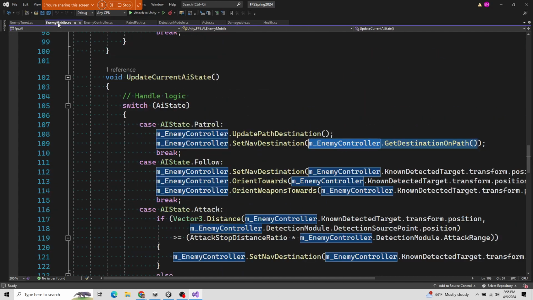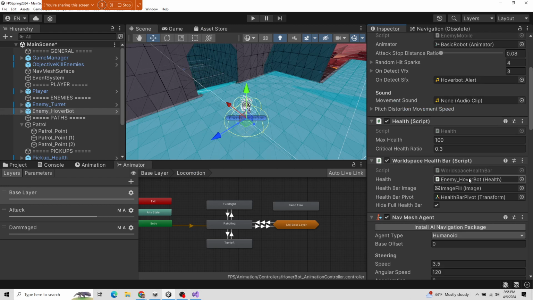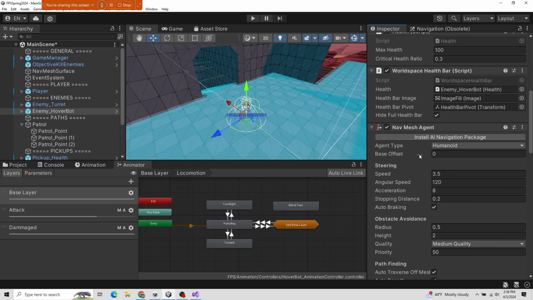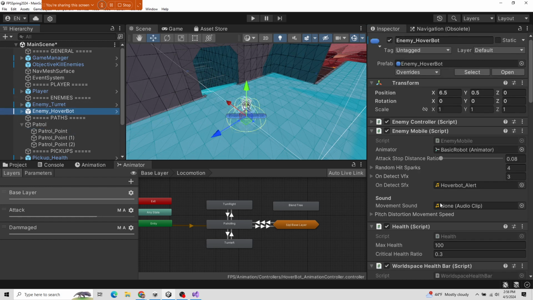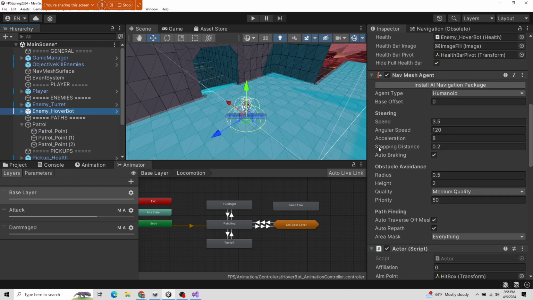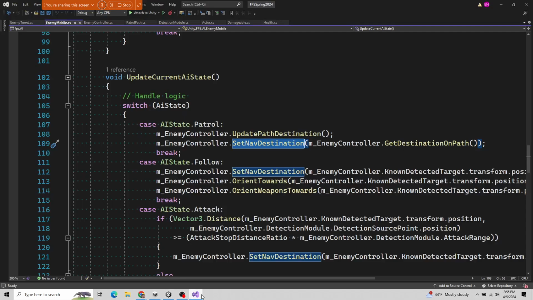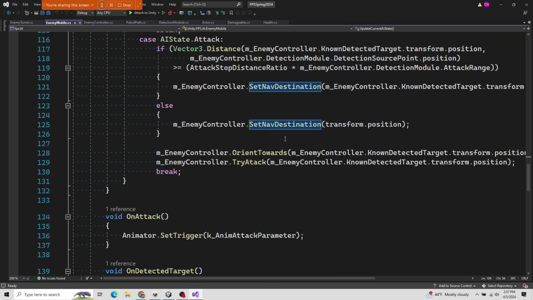So ultimately, I'm not going to call it just yet, but it looks like nav mesh agent is... let me keep reading. So we're going to our nav mesh agent and we're setting the destination. And I think that from our code perspective, that might be it. Nav mesh agent might be saying, okay, I should be heading toward one of these node points, and taking over the responsibility at that point: steering, obstacle avoidance, pathfinding. Yeah, I mean that might be it. They're actually not moving. The developer code isn't moving the hoverbot, unless I stumble upon that later on. But it might be nav mesh agent doing it. Let's keep looking.